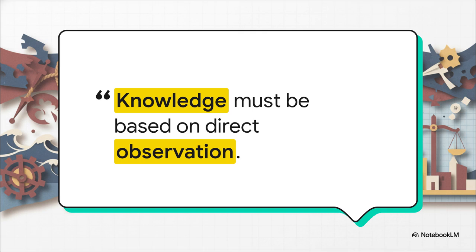I think this quote truly captures the essence of this dawn of reason. Knowledge must be based on direct observation of nature, experimentation, and mathematical reasoning. Ultimately, the scientific revolution replaced fear, superstition, and chaos with observation, math, and universal laws. Laws that could finally explain both why an apple falls to the ground on Earth and why the planets trace their exact orbits in the sky. It's mind-blowing when you think about it.